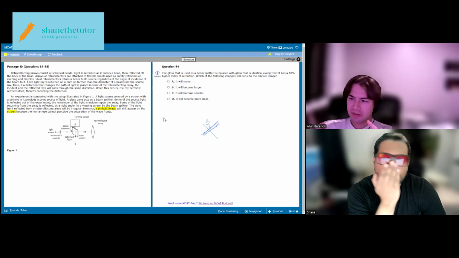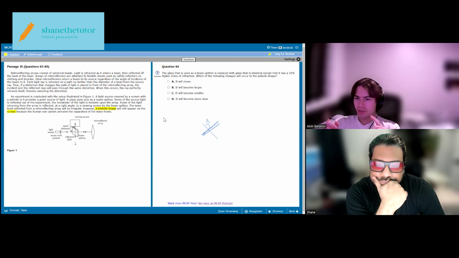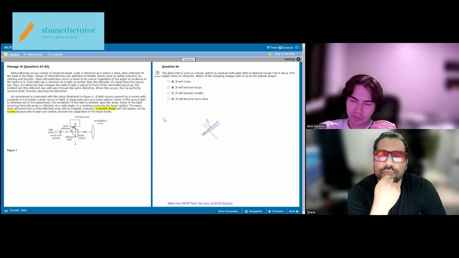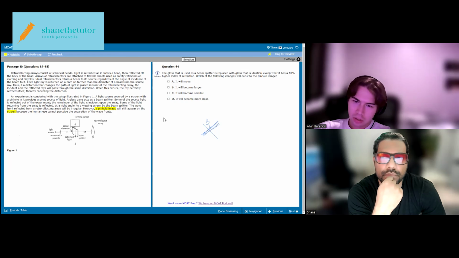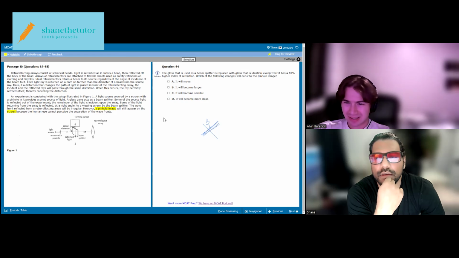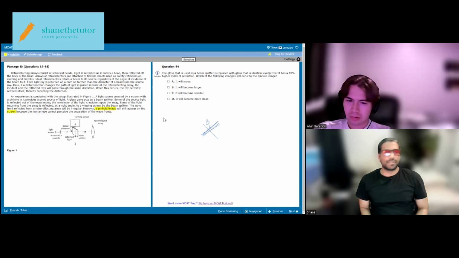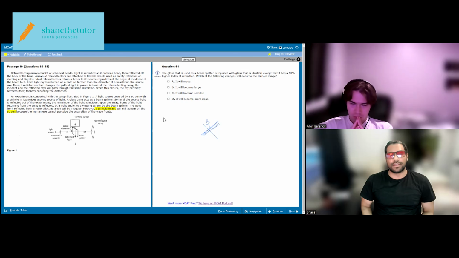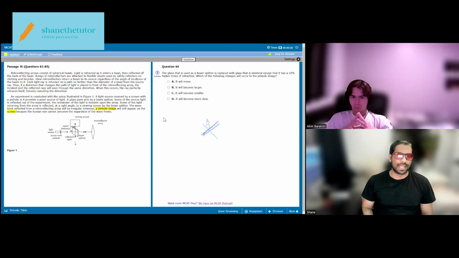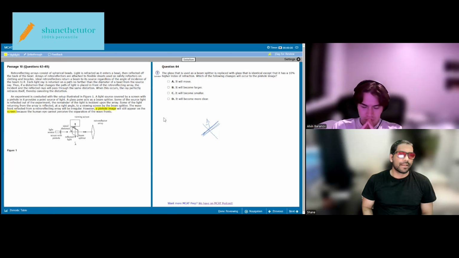So here's the thing. We have a higher index of refraction, which means it's going to move even more towards the normal. So it converges more, right? Mhm. If it converges more, does that mean it's going to become more clear? No. If something's blurry, it means that the light rays are not converging at the same point. Larger or smaller has to do with the optics stuff that we talked about previously, like where the object distance is.